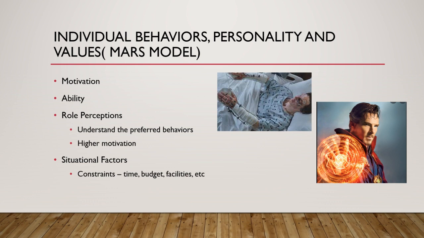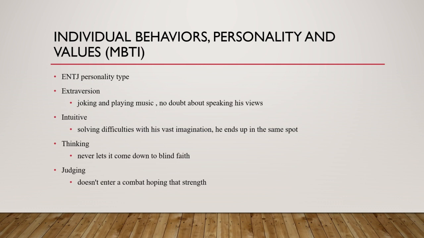And now I'm going to present the MBTI of Doctor Strange. Doctor Strange is an ENTJ personality type, and E is extraversion. In the movie, Doctor Strange is a person who likes joking and playing music while doing surgery, from his own movie. But about the Avengers, we can see that every time Doctor Strange wants to speak, he won't doubt, and he will just speak up what he is thinking and speak out all his views.